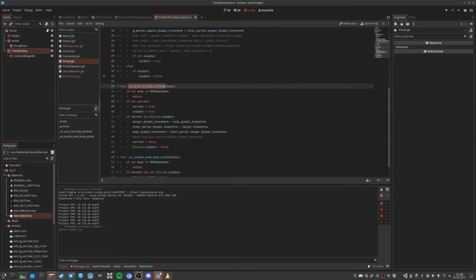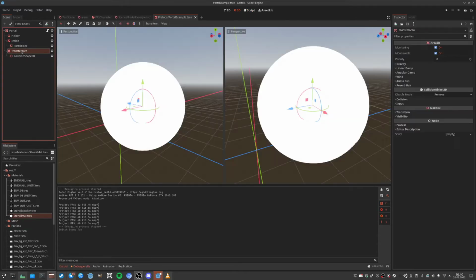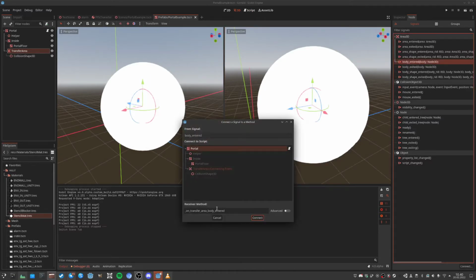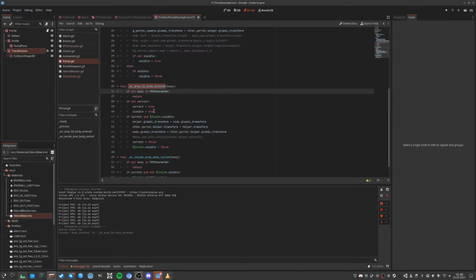Let's just copy this name and go to the transfer area and go into node, and then you can double click on body entered here, and it's important that you use the correct function name here.